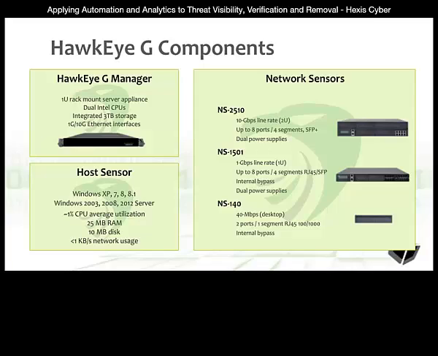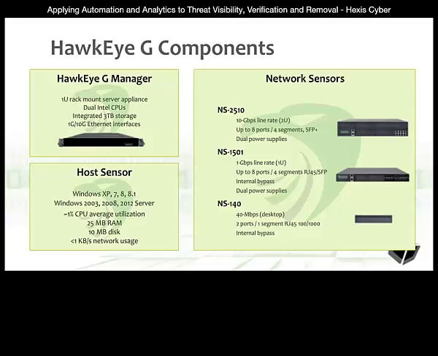The network sensor is a set of hardware appliances that scale from 40 megabit for a remote office all the way to 1 gigabit or 10 gigabit line rates for data centers. This deployment is meant to be at the internet edge, and it monitors outbound traffic to command and control infrastructure, and outbound traffic where infected hosts are requesting second stage exploits. So the endpoint gets infected and requests a second stage exploit or download, and we monitor for that.